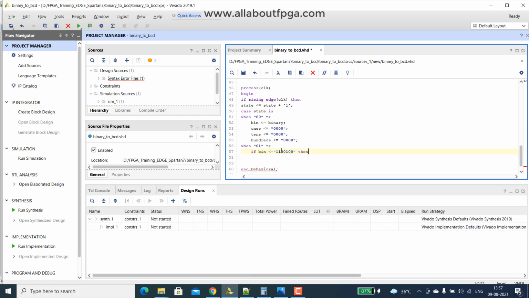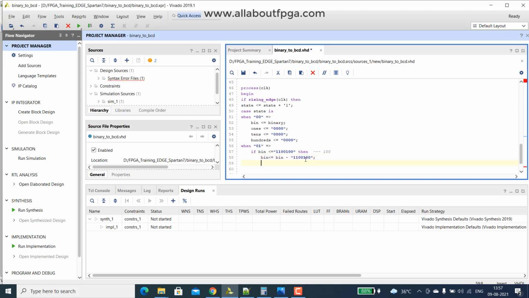Then we have binary in equals binary in minus 100.